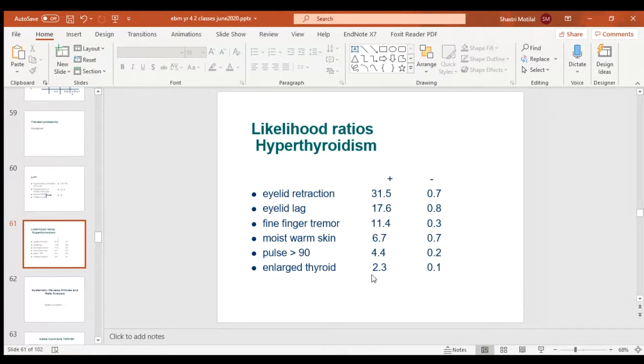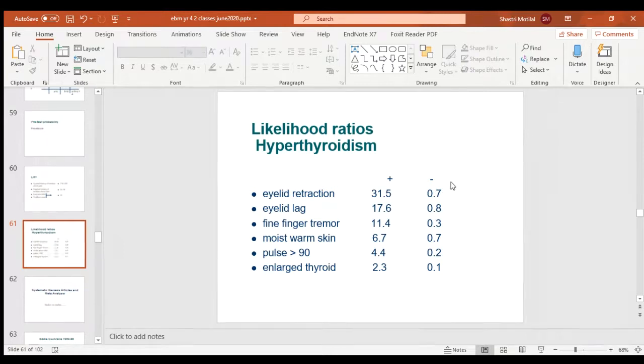Whereas the other signs, if a person has them, the positive likelihood ratios aren't all that great. So you can't really say if a person has an enlarged thyroid, if a person has a goiter, it is Graves' disease they have. You all may know there are other conditions that could make your thyroid gland swell up. There are other things that could cause a goiter. So an enlarged thyroid gland by itself is not diagnostic of Graves' disease.